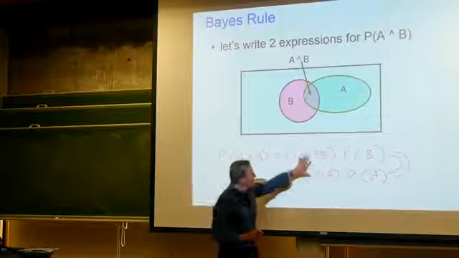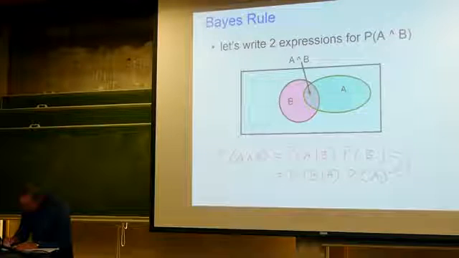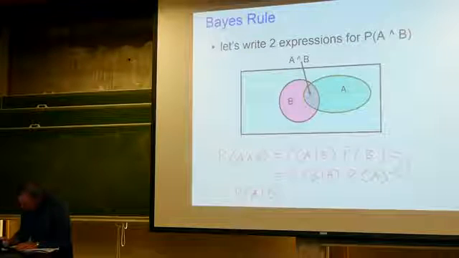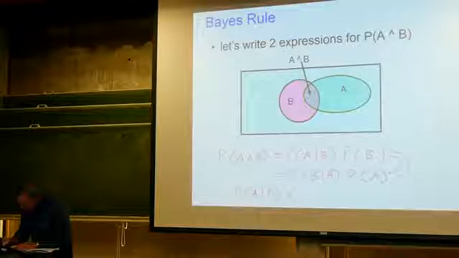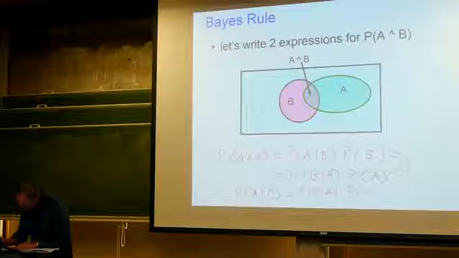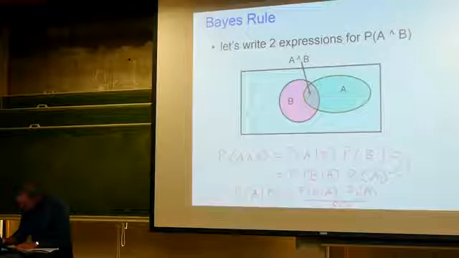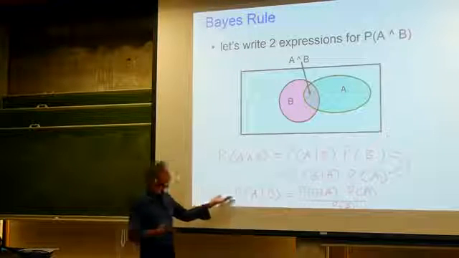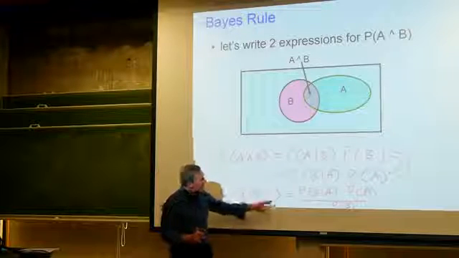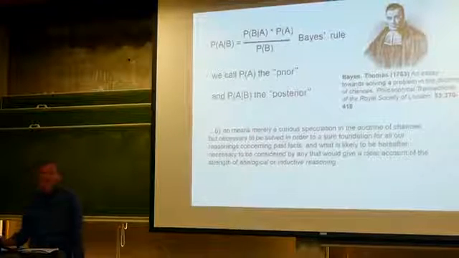So this is effectively Bayes' rule, although it's usually written this way. If I want to know P of A given B, then that will be equal to P of B given A times P of A divided by P of B. And this is Bayes' rule. It tells us how we can calculate the conditional probability of A given B from these quantities. Okay. In fact, there's Bayes himself.